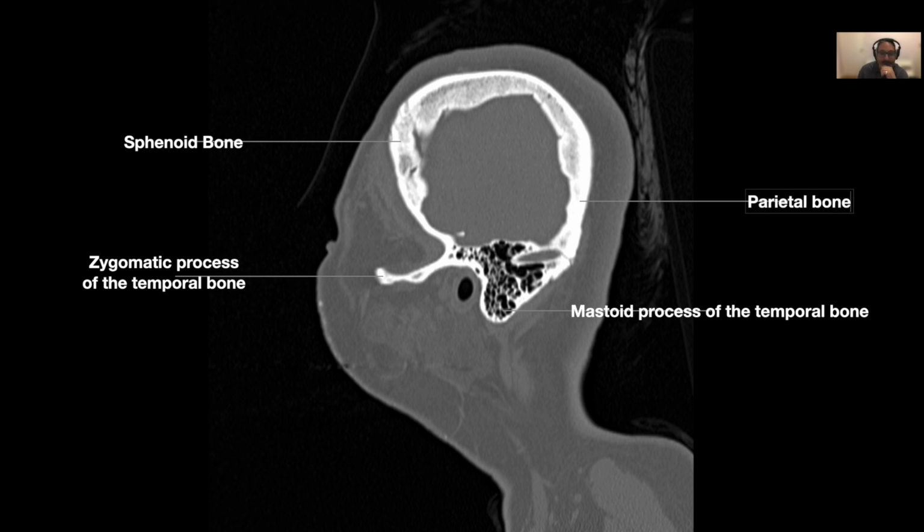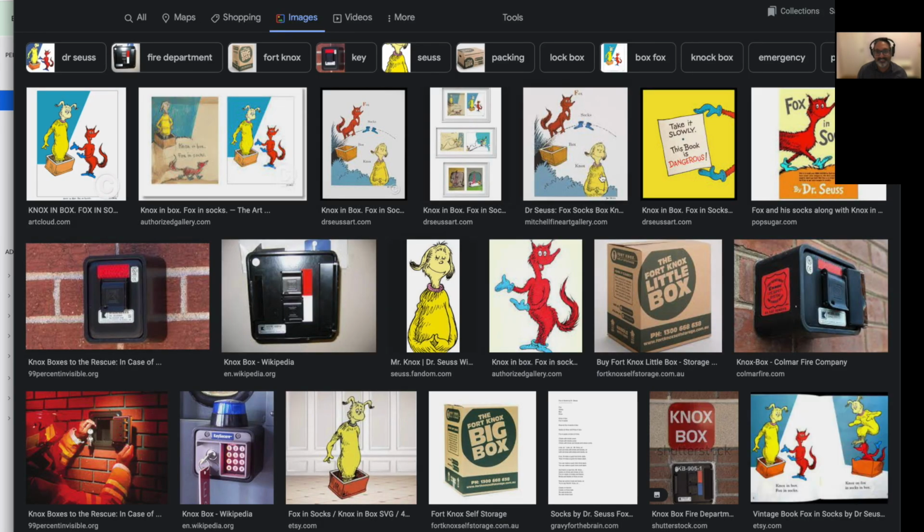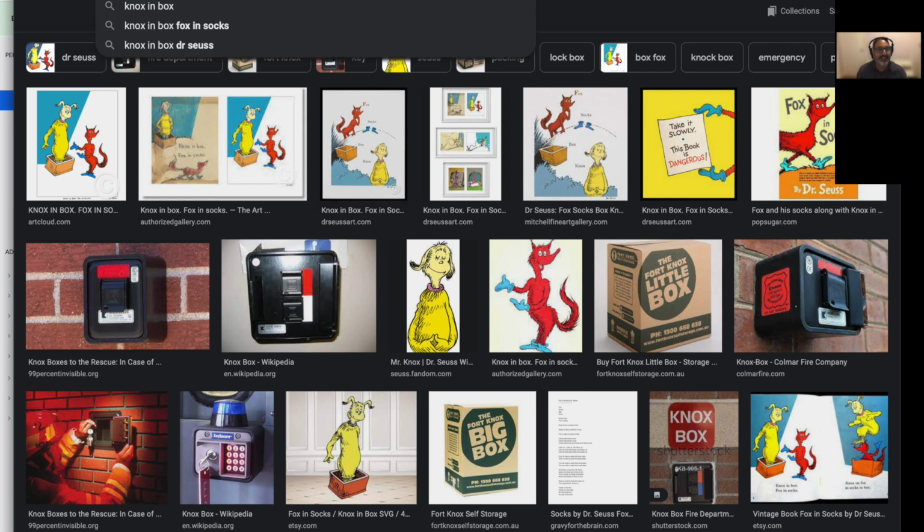That picture looks like a Dr. Seuss character. But I know all the Dr. Seuss characters because I have kids and I read them. Which one? Oh, I don't know, it could be a Dr. Seuss. Oh, yeah, that's true. That does look like a Dr. Seuss character. So I've been trying not to see that. No, like, that's Knox. It's Knox. Knox in box. That's him. It's Knox from the side. Okay.